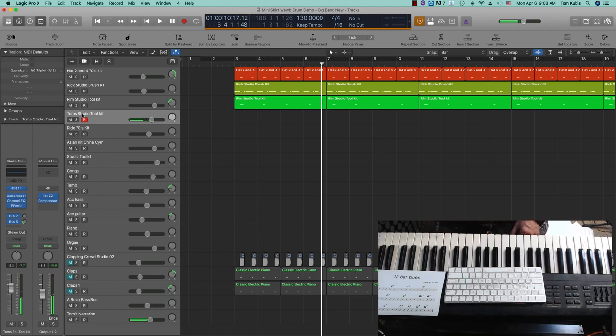Now, I know myself, and I don't have a lot of luck doing this kind of thing. It doesn't sound hard, but for me, it's a little more difficult. So what I'm going to do is take the tempo and drag it way down, maybe to 100. I can go even lower. I've done things at like 80. Maybe I'll do it at 80. I was at 90. And so it's 1, 2, 3, ba-doom, 1, 2, 3, ba-doom, ba-doom.